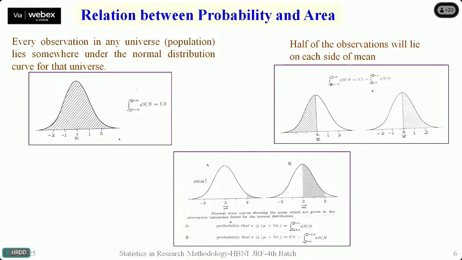There are different types of representations. If you are referring to any website, you have to see which portion is shaded in this curve. Now from this Z probability distribution function, we will be predicting future measurement data. How we will do that? We will have exercises after this. For that, we have to understand what the shaded portion defines. Now we understood, if a particular portion is partially shaded, what does it represent?